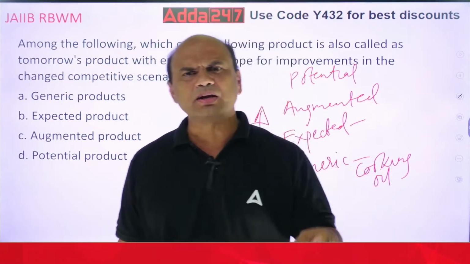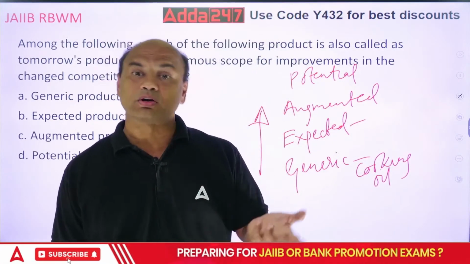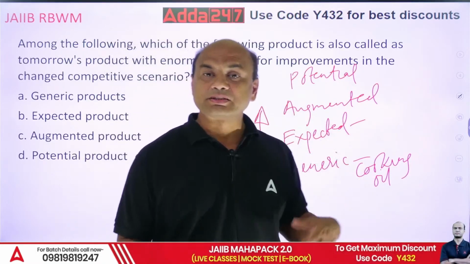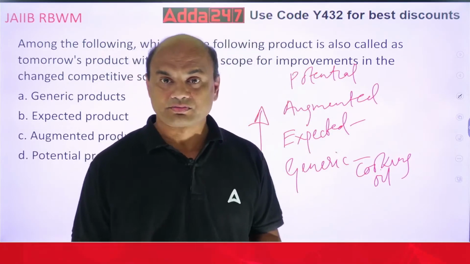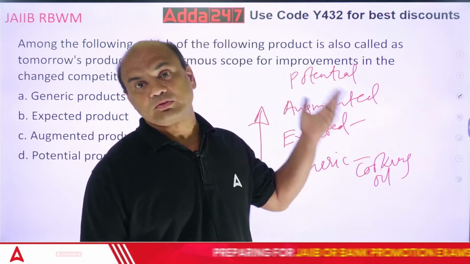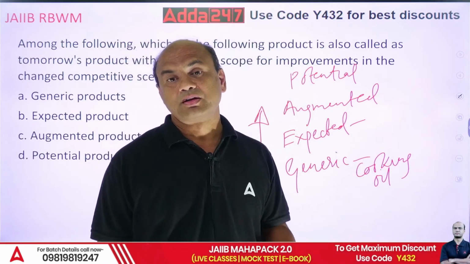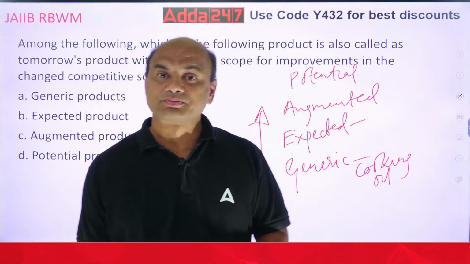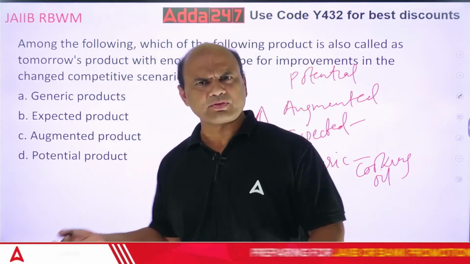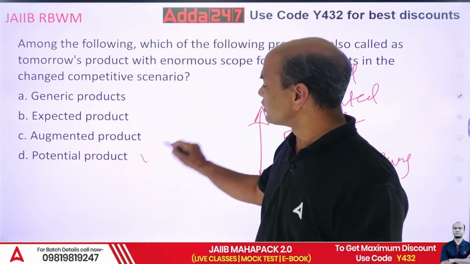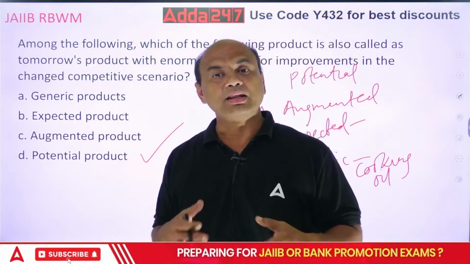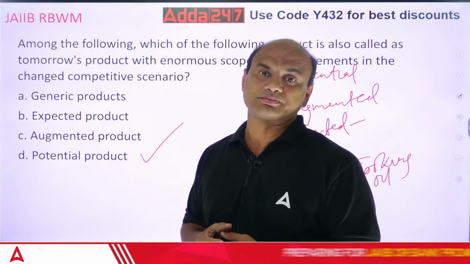Augmented means giving whatever people want and whatever is possible. So augmented means giving this additional facility of withdrawal, giving the fast UPI system. Now potential: what do people want in the future? People want newer technology, futuristic, AI, blockchain. People will require that. So that is basically tomorrow's product. That is what you can do in changing the product.